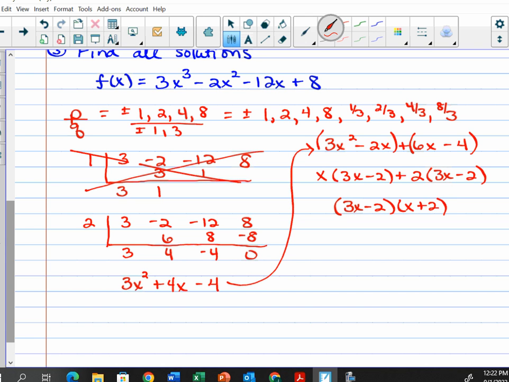Now, did I ask you to factor this completely this time? No. What did I ask you to find? Okay. So what are those solutions? So 2, that was the one we found with synthetic division. -2, and then what's the last one? 2/3. Okay. What do you notice about all those numbers? Were those all in my P over Q list? Yeah. They were, yes, okay.